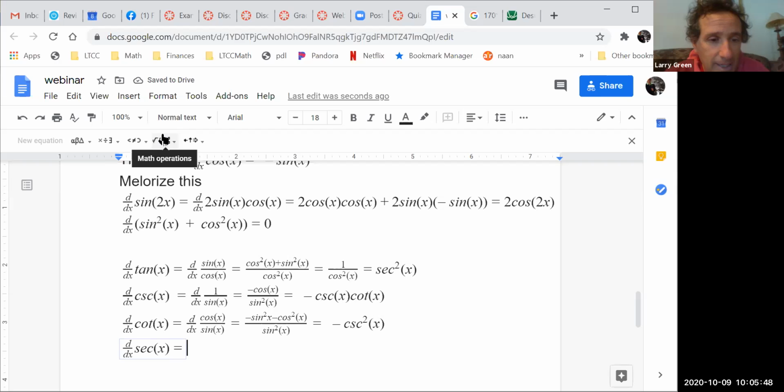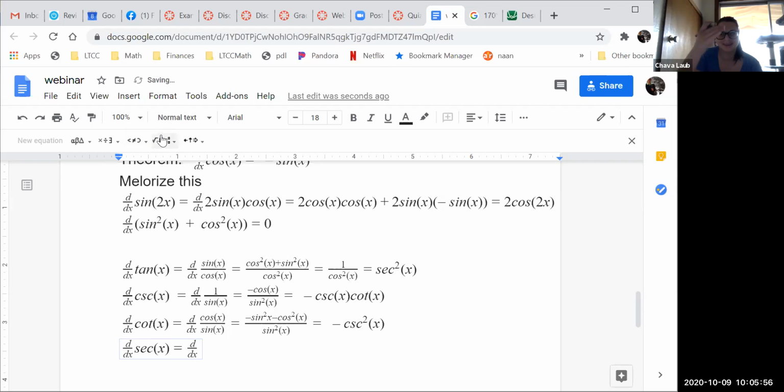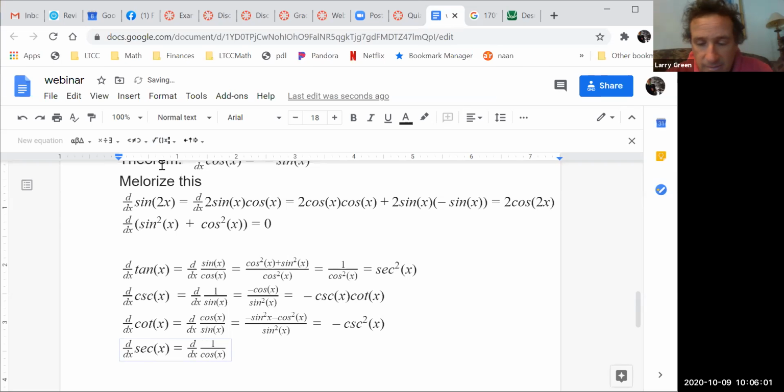So that's going to be the derivative of, who remembers what secant is? 1 over cosine. Yep, 1 over the cosine of x. And that, again, quotient rule. Low d high is 0 minus high d low. Well, the high is 1, the d low is negative the sine of x, and it's a minus that. So it's just sine of x on top. Square the bottom, cosine squared of x. And away you go.